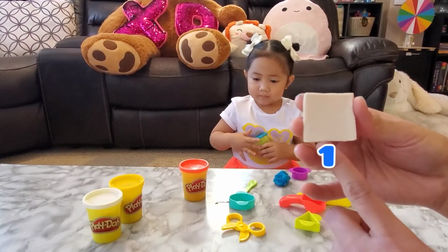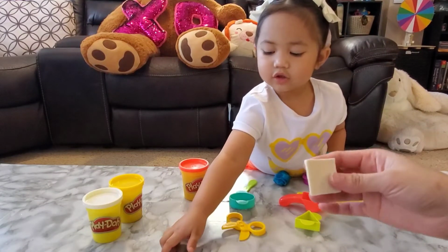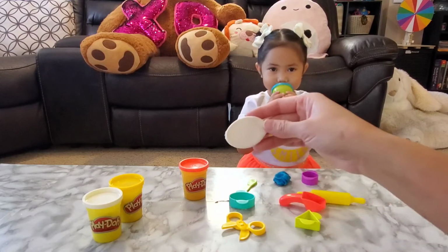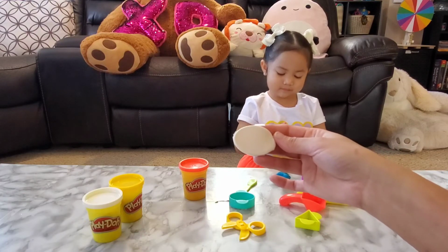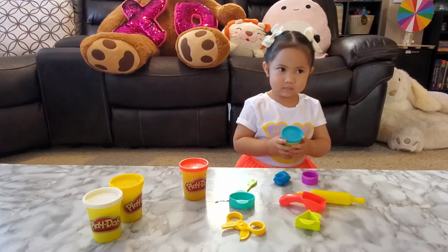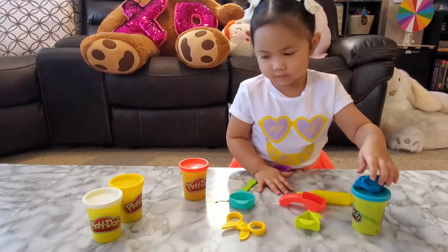It has 1, 2, 3, 4 sides. Round. That's right. She said the oval doesn't have a side. It just keeps going around, but a little bit more on the flat round. Right? So, wow. Did you have fun learning your shapes?